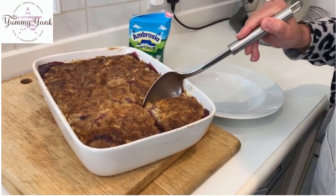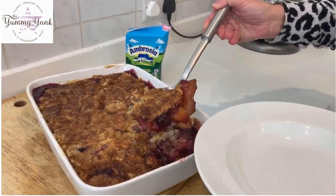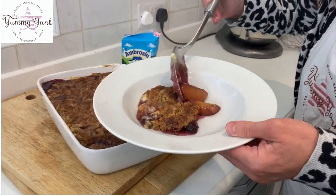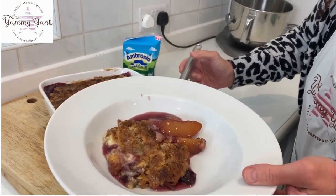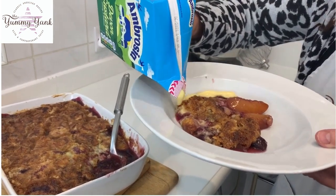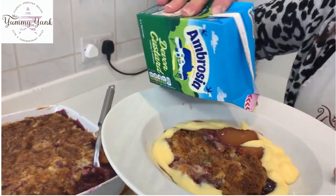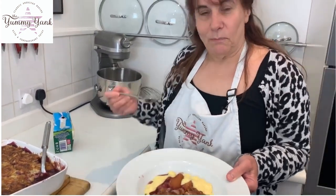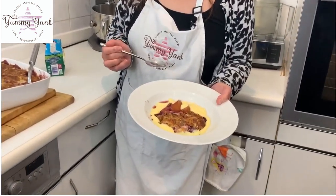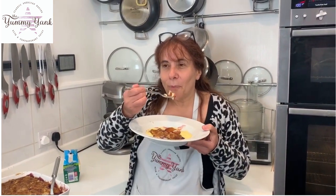Oh, do you see this? Look at this. Just look at that. And I'm gonna just pour some custard. I'm not even gonna bother heating it because I can't wait. And I have a weakness for custard. So, there you have it, good people. Lisa's cheat black cherry and peach crumble with ready-made custard. Doesn't get much better than this. I'm going to go in, but it's going to be really hot. So, excuse me. It's really hot.